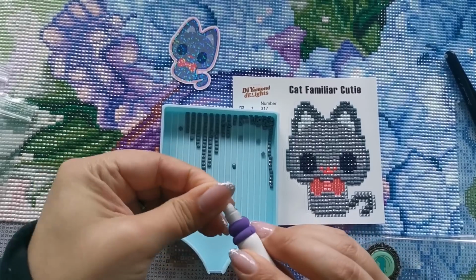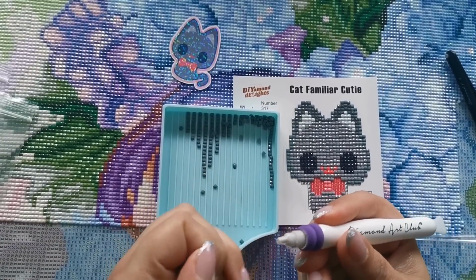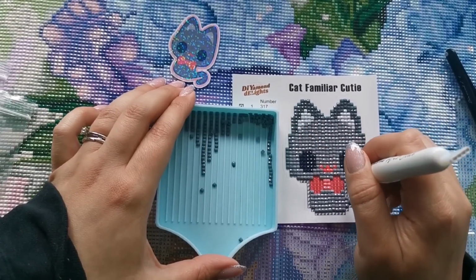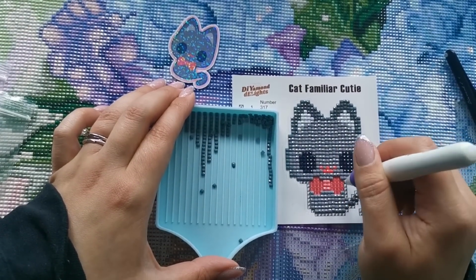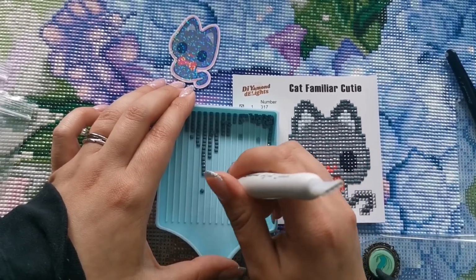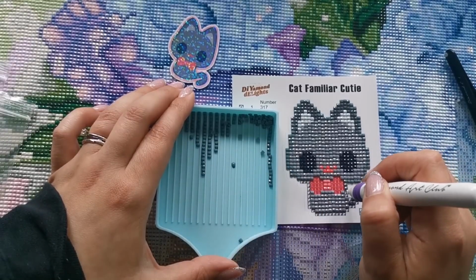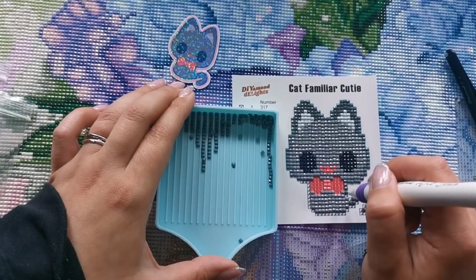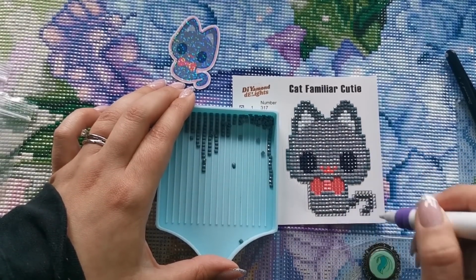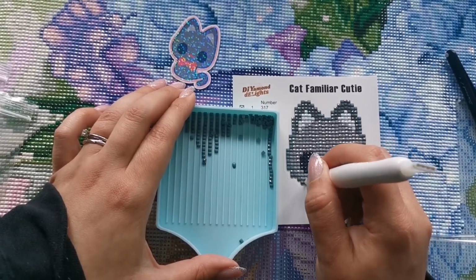While I was waiting, the gentleman that I met on the road saw me in the window and came in, and he thanked me for taking the kitten. He and his girlfriend wanted to give me money to take care of the costs, and I was like, no, absolutely not. I took on this responsibility. You're living in a hostel. You need that money. It's okay. I'm not doing too bad in comparison, so don't worry about it.